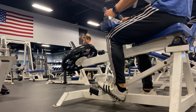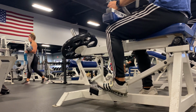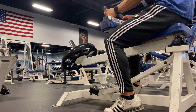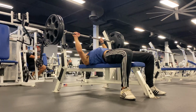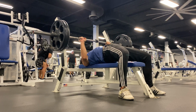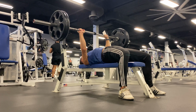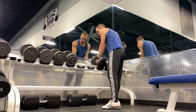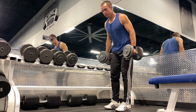Then I went into seated calf raise. I've done seated calf in the past, but this time I was trying to propel the load as hard as I could, as high as I could, keeping the reps low, and I did put the bar velocity meter on there. I'm targeting about 0.6 meters per second on all these lifts, so I'm targeting strength speed. That would be the category of strength or velocity I'm looking for.